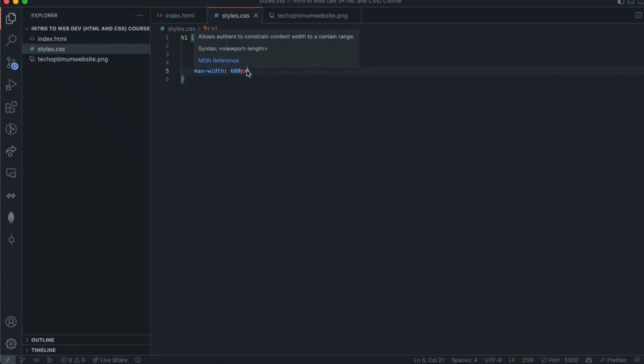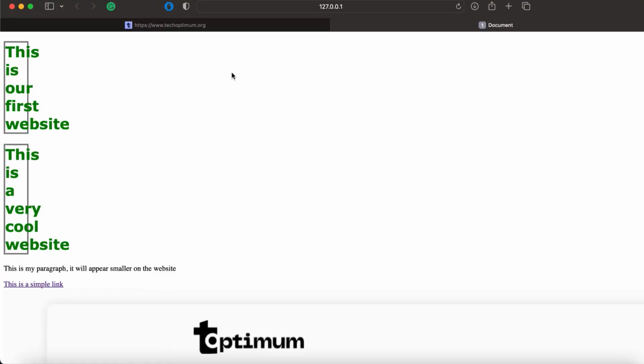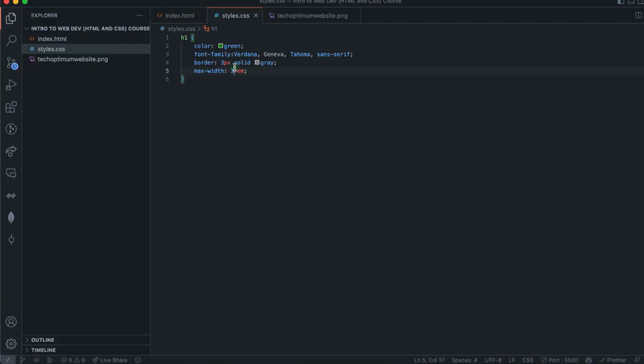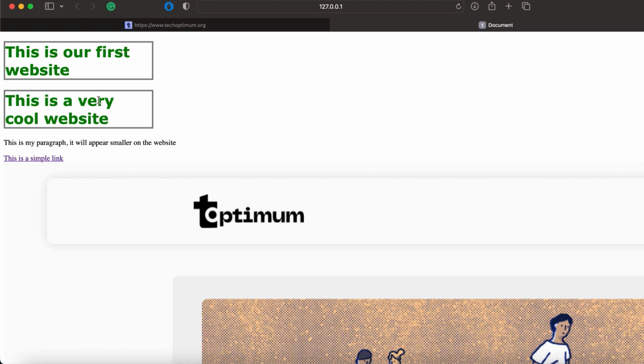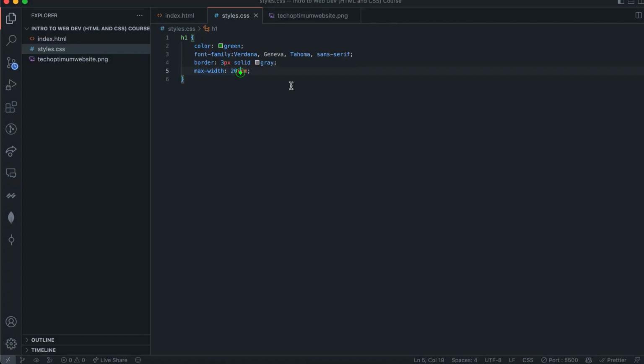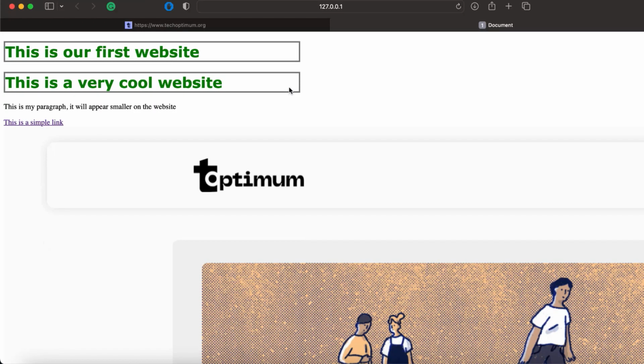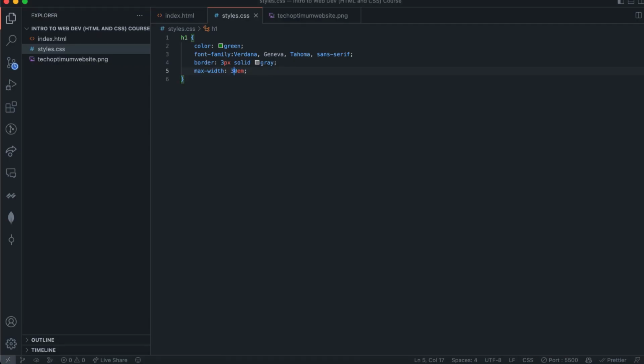Pixels are just one way of measurement in CSS. Some other common ones include 3 rem, and as you can see, that's pretty small. We can change it to 20 rem. As you can see, that's a decent size. There's also em. We can do 20em, which is commonly used for font sizes. 30em. But for the sake of this lesson, we're just going to be focusing on rem and pixels, so don't get confused by all these other words that you'll be learning in CSS.